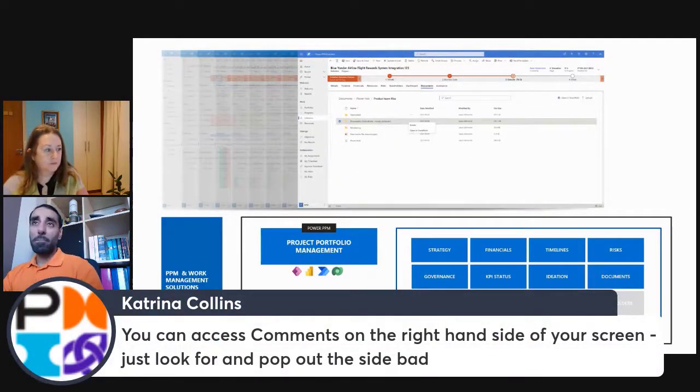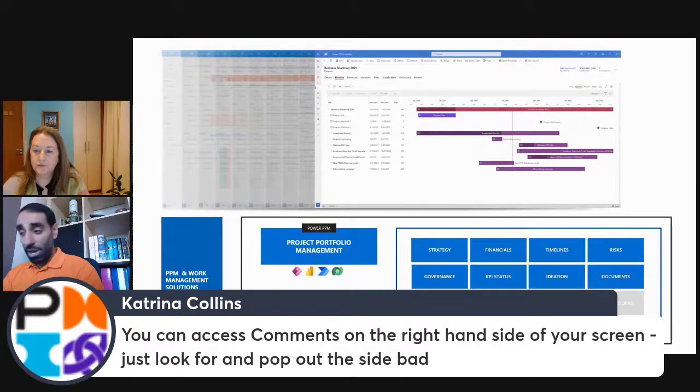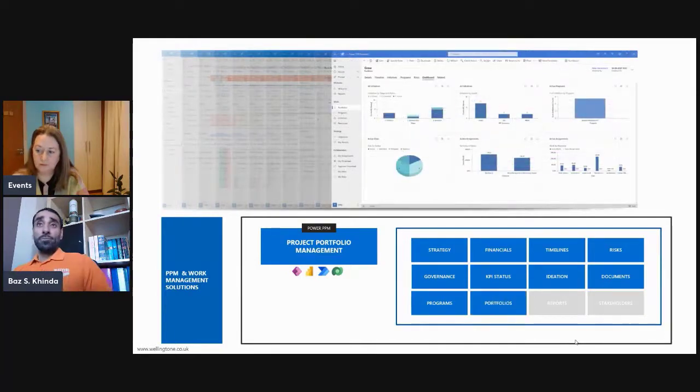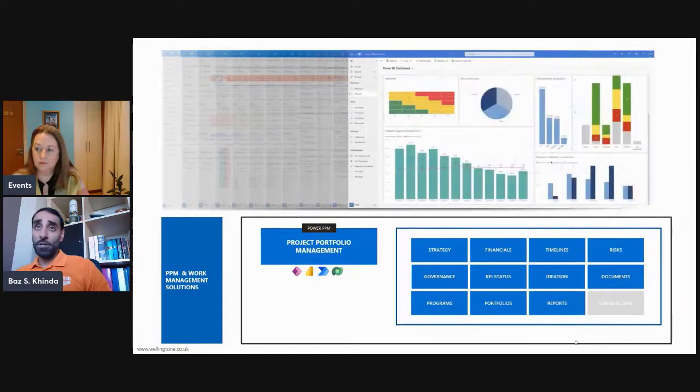Document management is something that's embedded and underpinned by both Microsoft Teams and by SharePoint. And within Power PPM, you can also define programs, and you can actually get access to the associated project timelines all in one place. And from there, you can even set up things like cross-project dependencies, which is quite handy. You've also got the ability to define portfolios and again, see all of the relevant information rolled up in one place, and that through Power PPM in Power Apps.